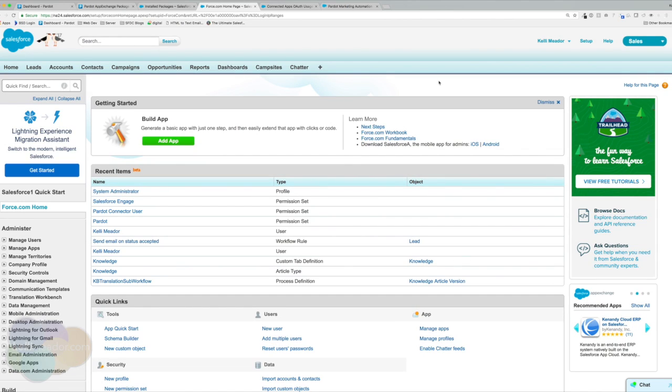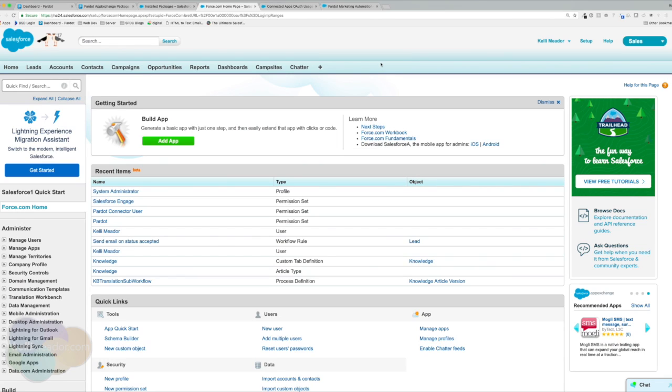So our next step, we're going to go ahead in Salesforce and map over the Pardot fields that were added when we added in the Pardot app, and we're going to map them from the lead to the contact. The reason why we want to do this is as Pardot pushes prospects as leads into Salesforce, we'll have different information in there such as Pardot campaign, Pardot grade, Pardot score. And when we convert our lead to a contact, we'll want to make sure those additional fields move over from the lead to a contact.